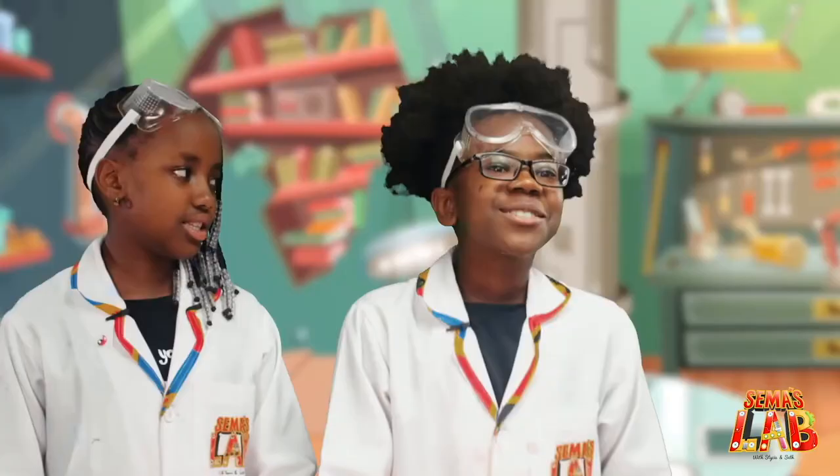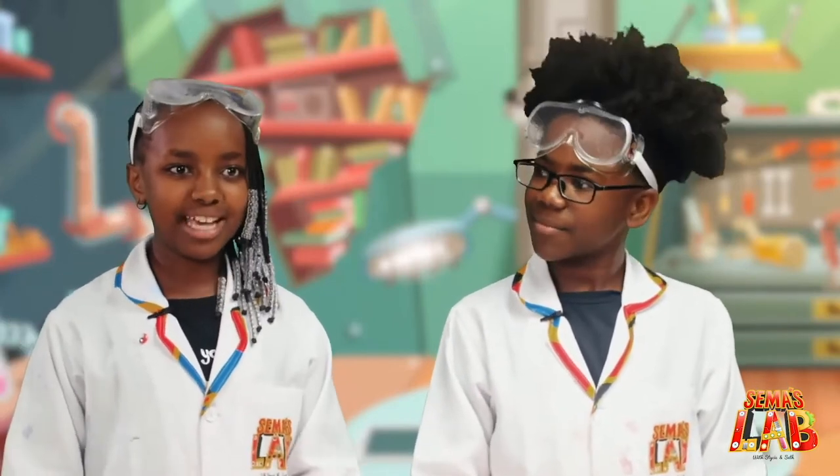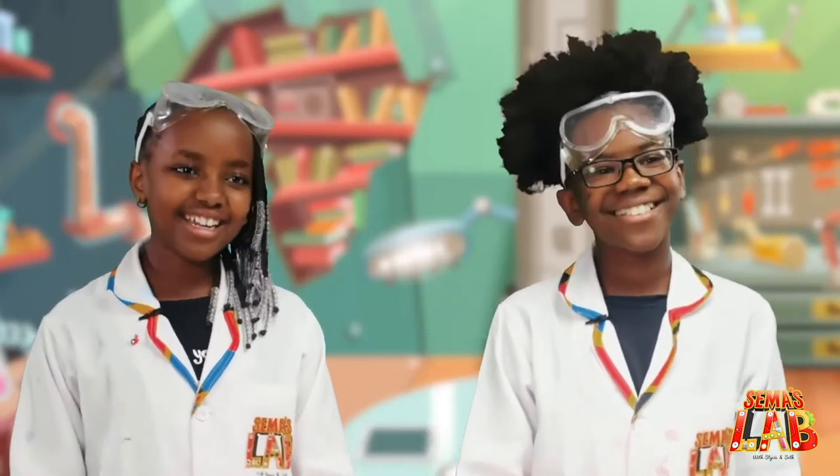How does this work? So the orange peel has an oil called limonene. Oh, which weakens the rubber and makes the balloon pop. Yeah. I get it now.